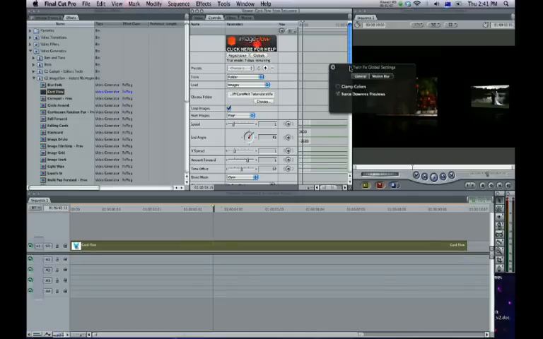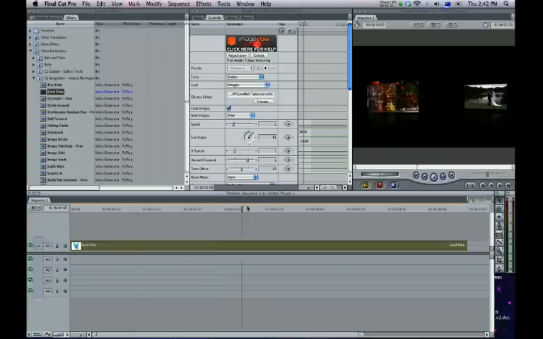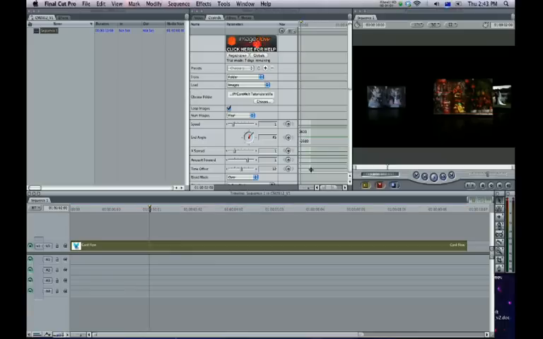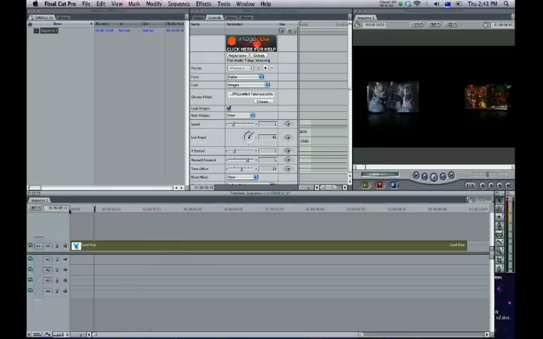Now, a feature which is universal over all CoreMelt plugins is the global settings. As with the RT settings, it's good to have a look at these around the start of your project. In the General tab, I like to tick Force Downres Preview, and in the Motion Blur tab, I like to select On with High Quality. This means that Motion Blur won't play back when you're previewing, but when you do a final render, it will be added to the clip, as you can see here.